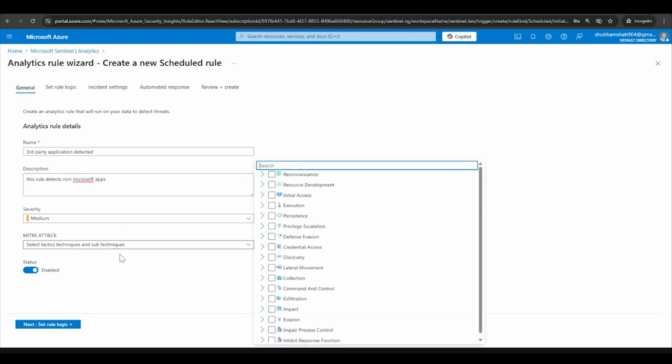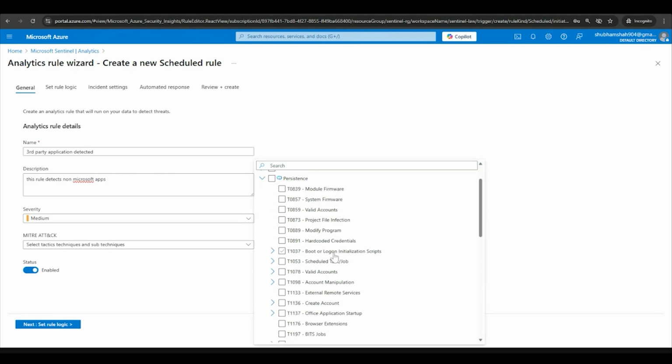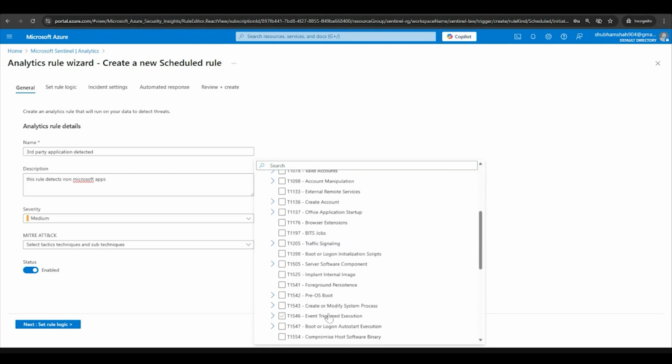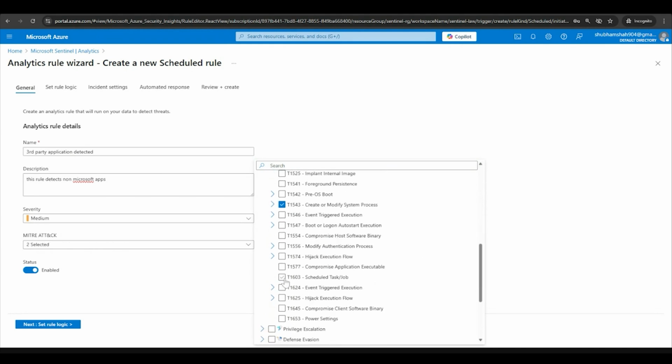Now, severity, I can select. Application installation comes under maybe persistence. So here we go, create or modify system process, install scheduled task or job, etc. So I'll just select a few of the MITRE techniques.